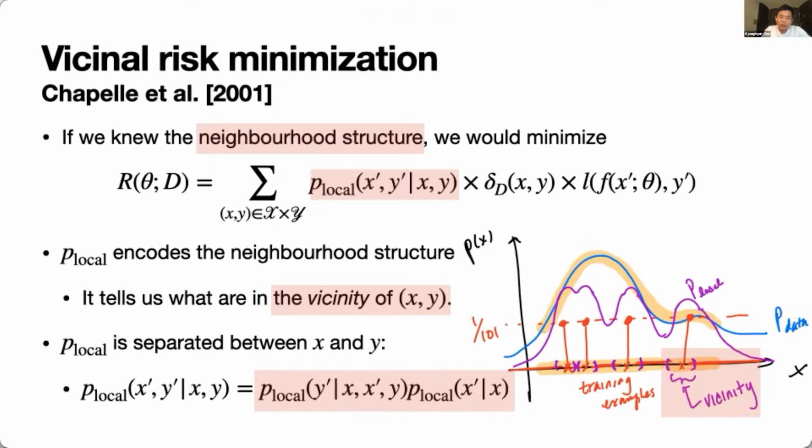And this local distribution, we often separate into the local distribution in the input space and the local distribution in the output space. The reason we often do so is because it's not easy to think about the local structure that considers the input and output jointly all together. However, we can do better for the input separately, and then given that example in the vicinity, what the corresponding y should be. We're going to talk about that quite extensively over the rest of the talk.